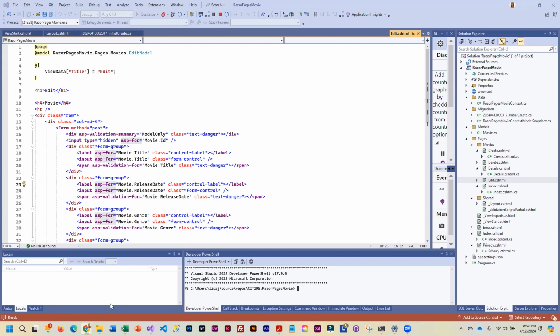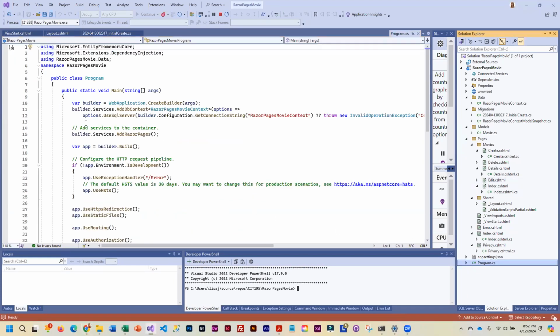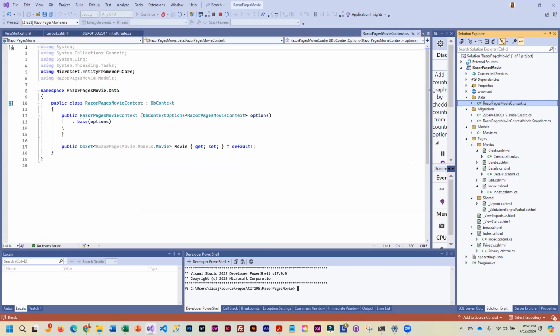So we've already talked a little bit about how the database is connecting to the code. But just to reiterate, in our Program.cs, this statement is the one that is connecting everything together. It's pulling in our context, and the context indicates that this Movie class in our model is going to be used to generate our database table. This is going to be the name of our database table. Okay, so that's all in the context class.